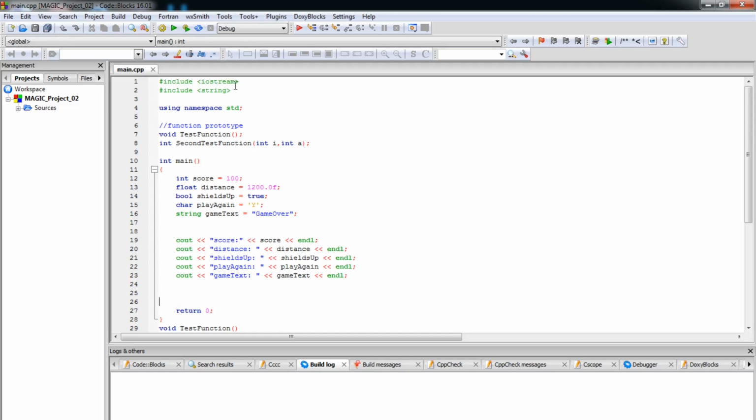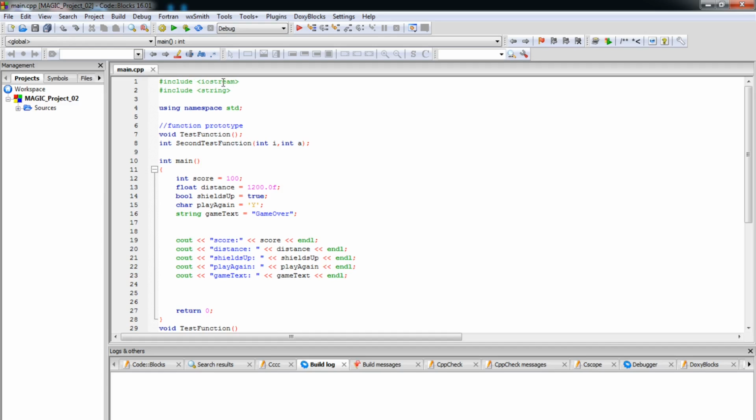All right, so I have some C++ written right here, and we're going to go over the variables and functions. This may look like a lot, but we'll go over each one. When you open up Code::Blocks, it gives you certain things already, but some of the things I already added in here.